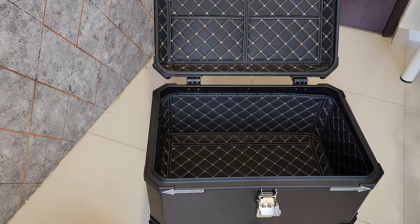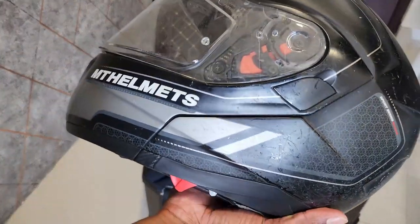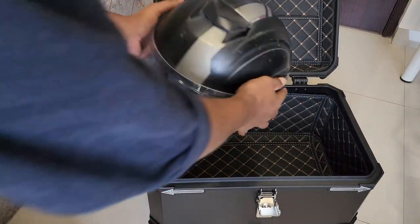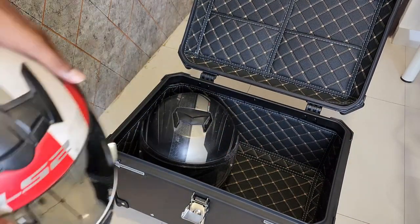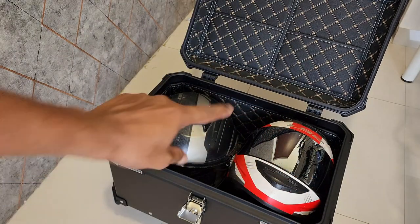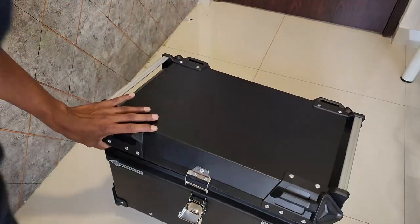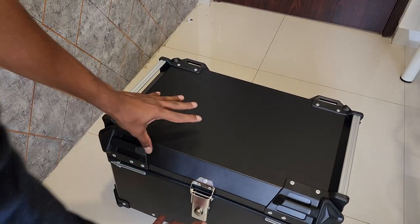Okay, as this is a 65 liter top box, let's go ahead and do a capacity test. So we have two full face helmets here. One is the empty Atom, the other one is LS2. So it's not gonna fit in straight. And as you can see, there's enough space, but I'm not sure if we can fit in one more helmet. So this is the only way to fit in two helmets. Yes, it does fit. Let's also go ahead and close and check if it actually fits. Yes, it does.